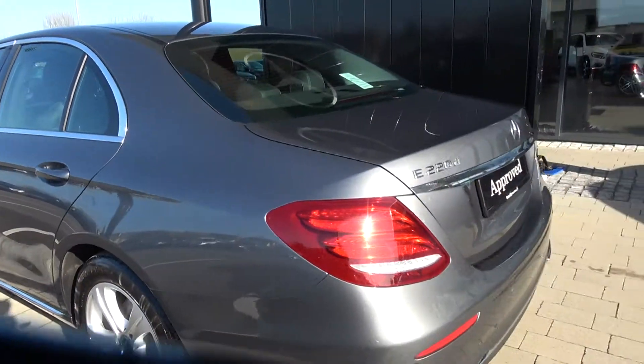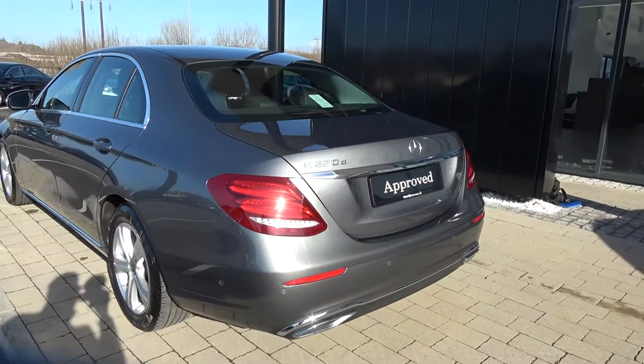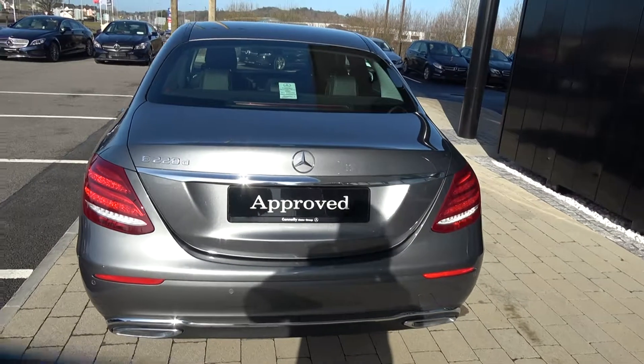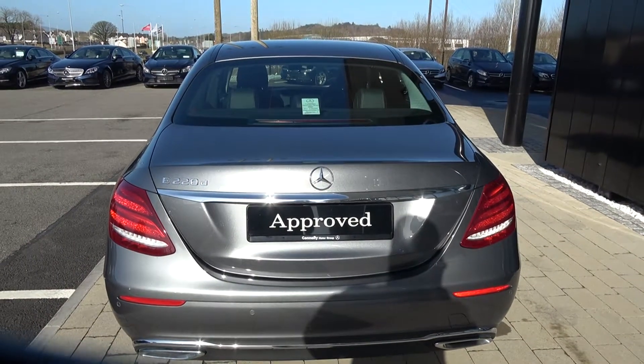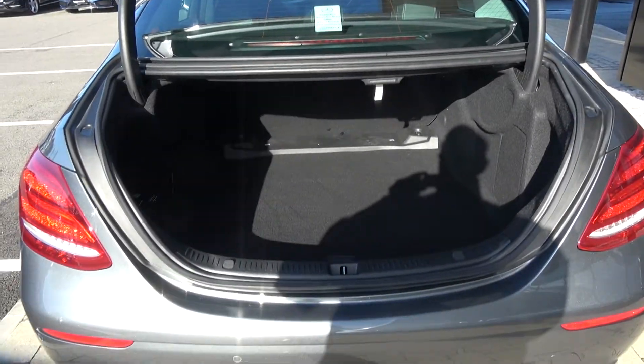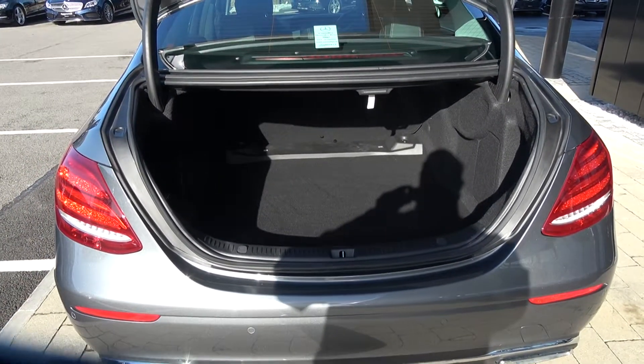Continuing to the exterior on offer to the rear, your Stardust tailgate lights, rear parking sensors, colour reversing camera and chrome tip finish on your twin exhaust. Just pop the lid open there on the boot using your Mercedes-Benz key fob like so, and you'll see what a fantastic size boot space there is on the E220D, absolutely spacious.